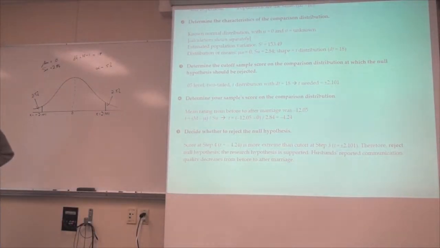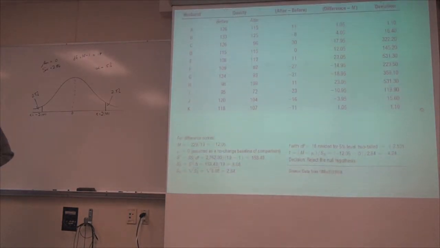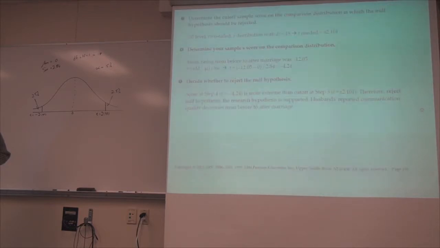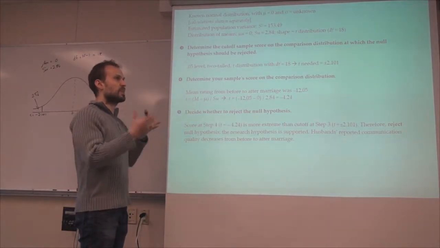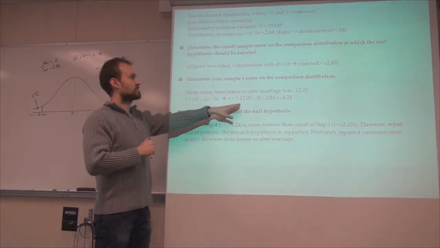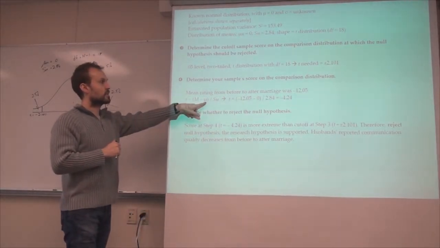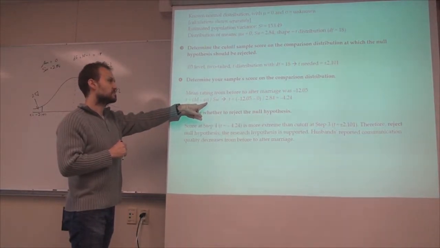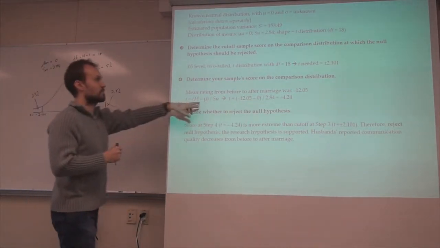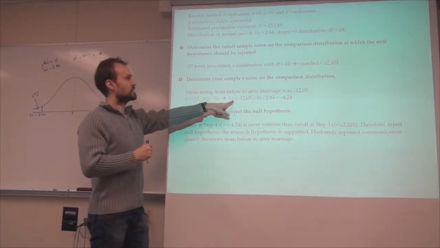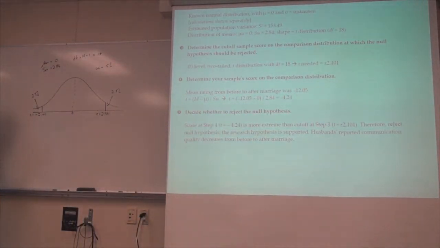So now I look at my specific average. My sample said the average differences that I got was negative 12.05 from my sample. It seems like a lot, but depending on the standard deviation, I can't say for sure if it's significant. In this case, I calculate the corresponding t-score from the mean. That should really be a mu m, because my distribution is the distribution of means, but it's the same as the population. And my standard deviation, and I get a negative 4.24, which I'll do in purple.